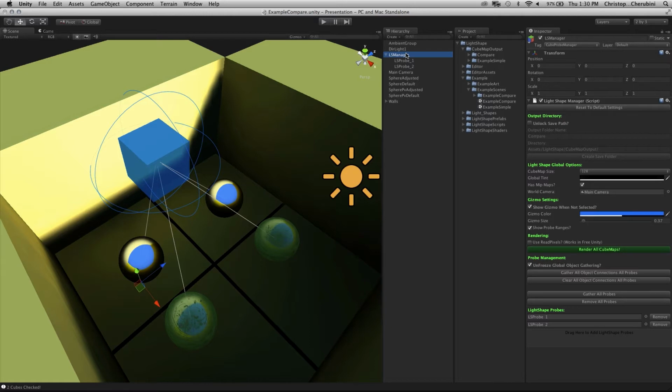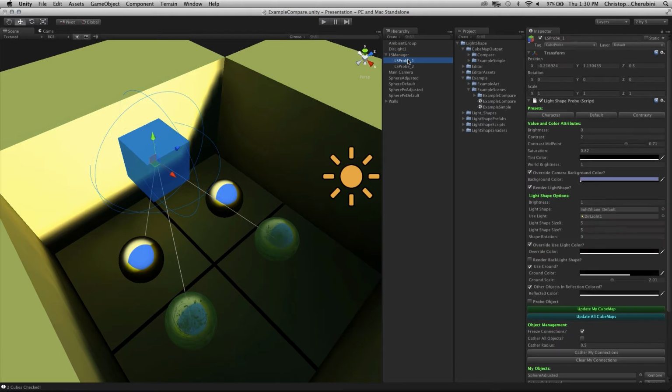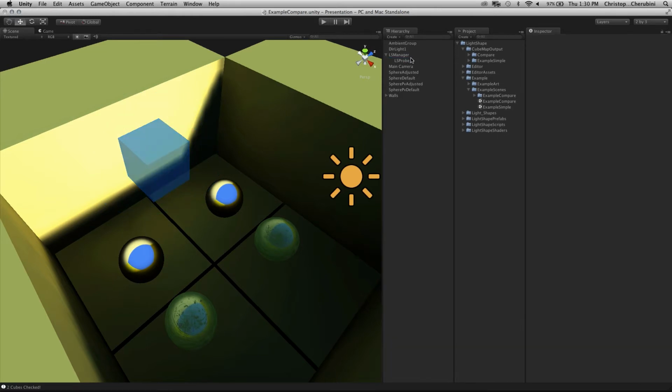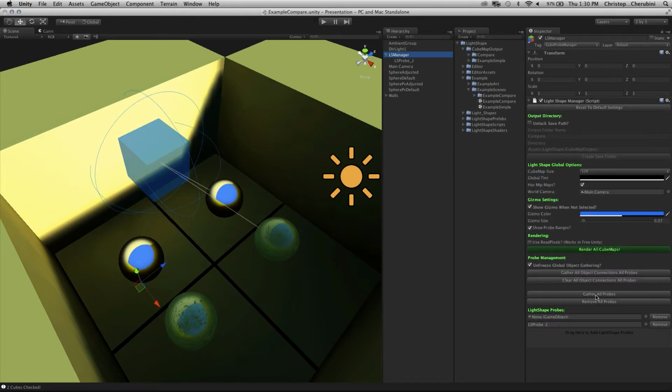But for getting started, I'm just going to go ahead and delete one of the probes, and I'm going to now gather all probes because I deleted one. If I do any sort of other operations while there's a missing reference in there, we'll get some error messages.